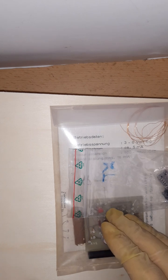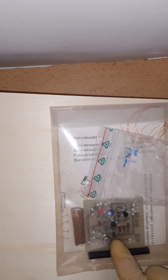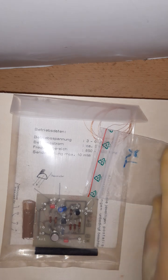I still will build circuits here and there and show them, but I'm planning to make this more like a museum channel. If I find something that is very rare, I'm going to make a video about it, because personally I never ever saw this thing in a forum, someone writing about it, or saw a video, or even knew that it existed until I randomly found it.